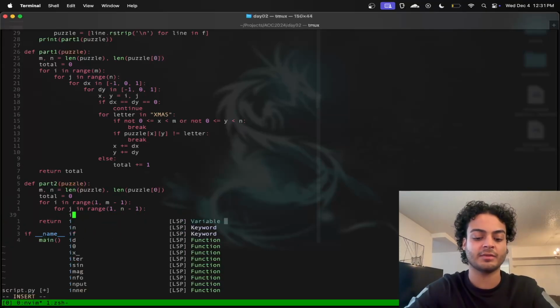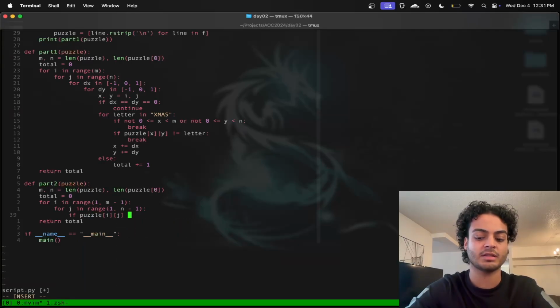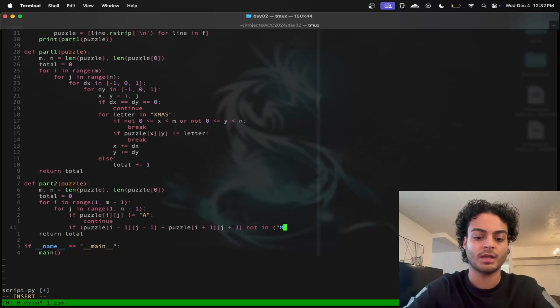And now I can say if puzzle[i][j] does not equal A, then we should continue. And then we can take our diagonals. So we should say if puzzle[i-1][j-1] plus puzzle[i+1][j+1] is not in MS or SM, then we should continue.